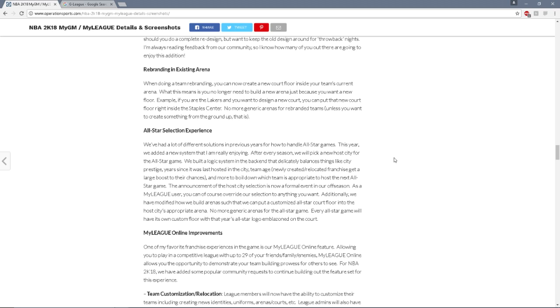Additionally, we have modified how we build arenas, such as we can put a customized all-star court floor into the host city's appropriate arena. No more generic arenas for the all-star game. Every all-star game will have its own custom floor. Okay, that's actually pretty cool.